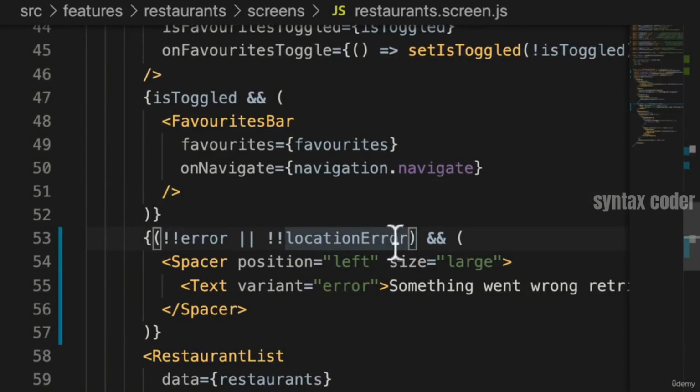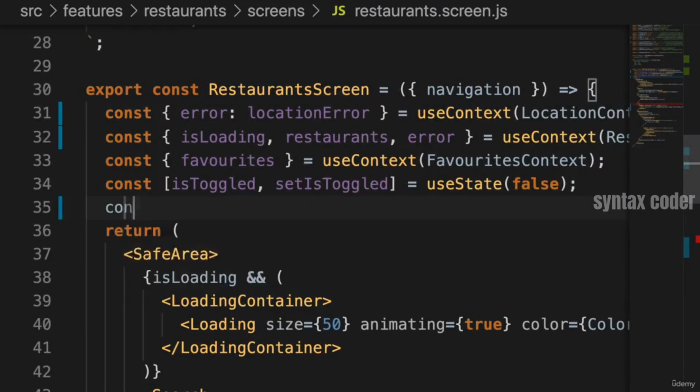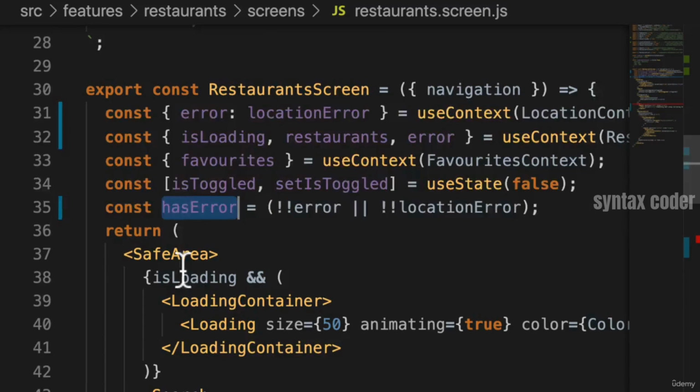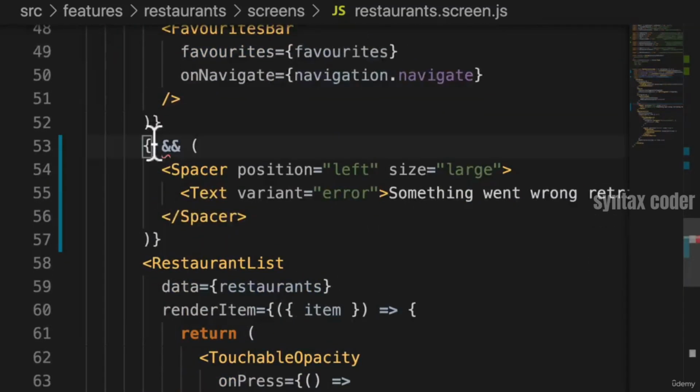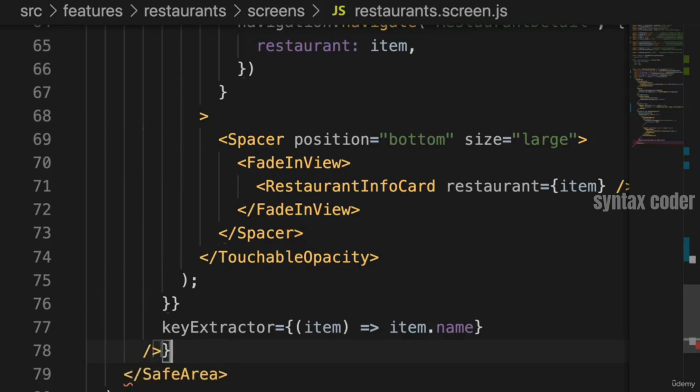Now that we have this error check on the location and potentially the restaurant list error, what we want to do is take this and say const hasError is equal to if either of these values is valid. And if you have an error, what we want to do is not render the restaurant list.